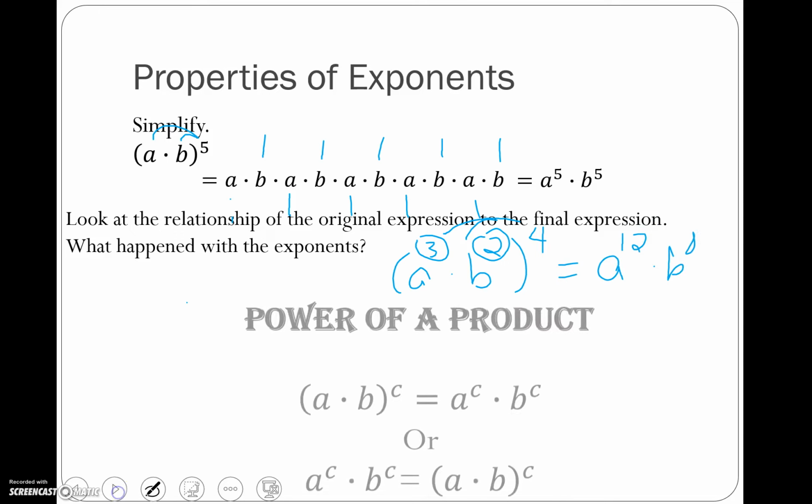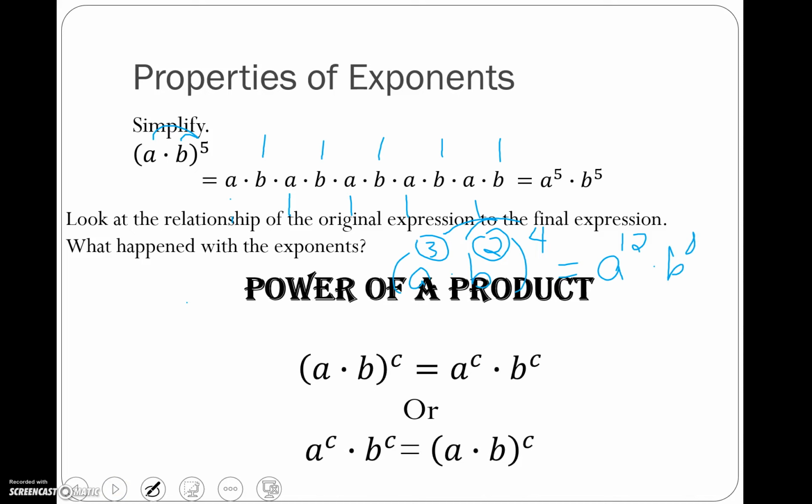Anyways, our final property is called power of a product. Please make sure you get that written down. The power of a product is if I have 2 things being multiplied and raised to the same exponent, and there's a product inside, I'm going to essentially take that c and distribute it to everything that's inside, as long as it is a product. If there is a plus sign there, it is a totally different process, so please make sure you do not complete that.